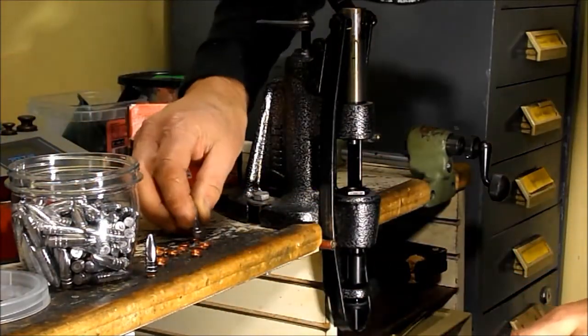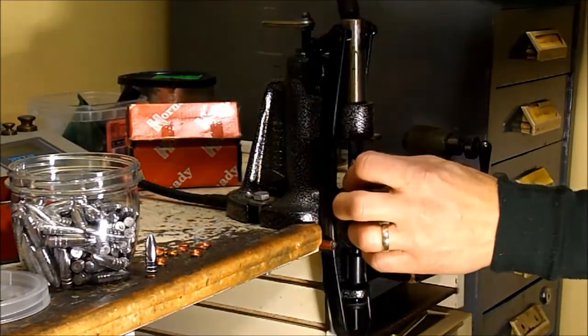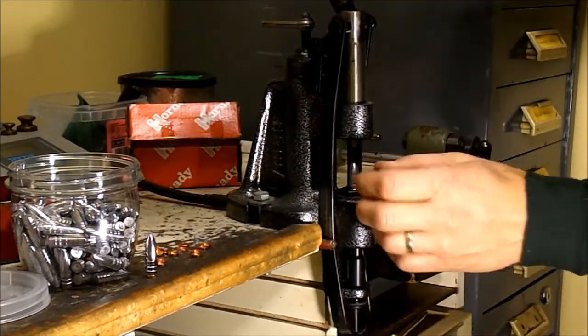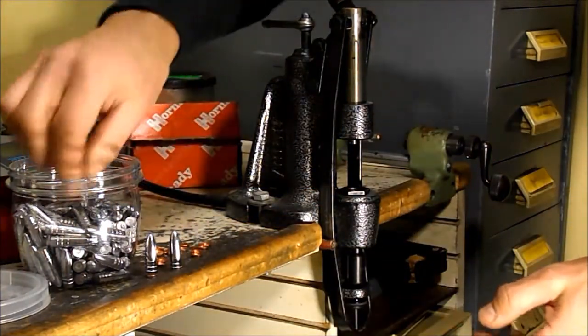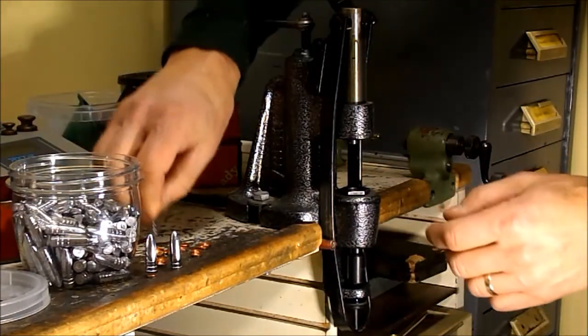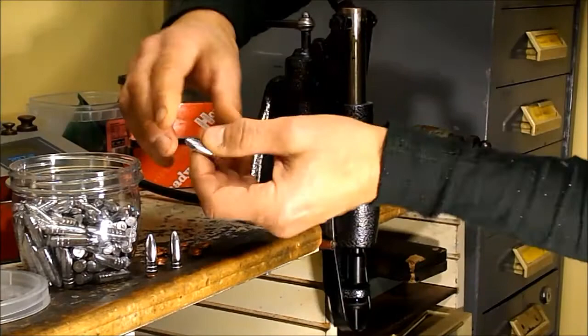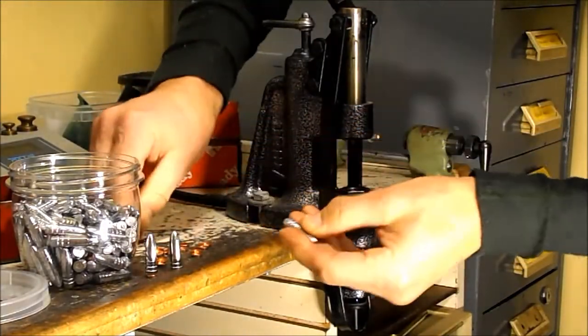It's not always essential, but it can be quite handy with some oversized gas check shanks on bullets. So there we are, we do it again. But of course what you've got to be careful of is that you don't bend or deform the nose of the bullet, especially if you're using soft alloys, because there's the potential to put an awful lot of pressure on the nose of the bullet.